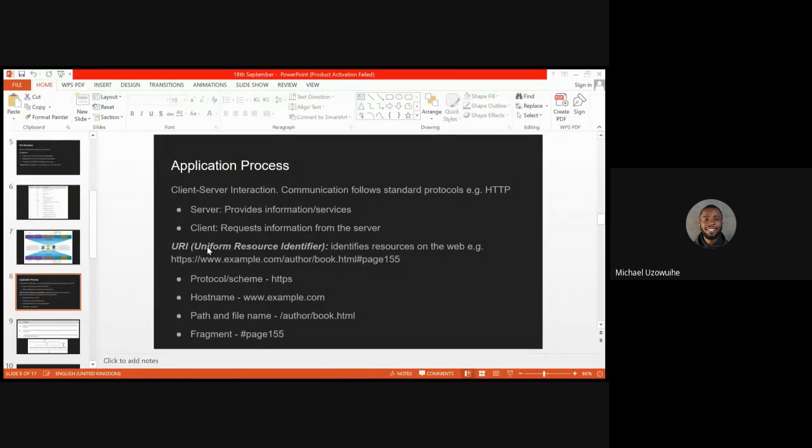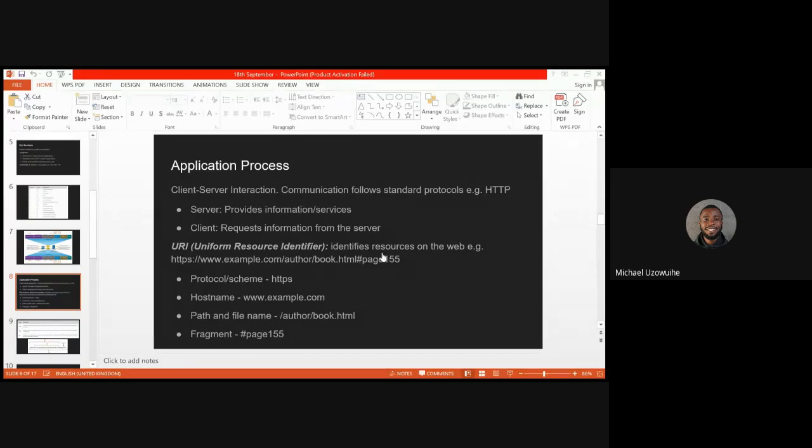So this host name is another part that tells us the particular internet address, that's the device that has the internet address you are trying to reach. And the domain name that will still translate back to the IP address is www.example.com. That's not enough. After this host name, another thing is the pathway to reach the particular information we are trying to get. As you can see, that is author/book.html. Let's assume we want to get this. This is the place we are looking to get the information, and that is called the path.